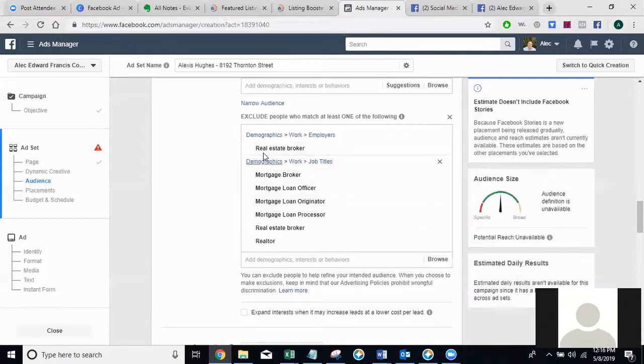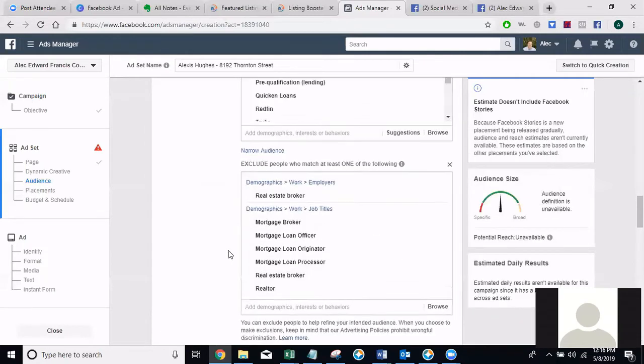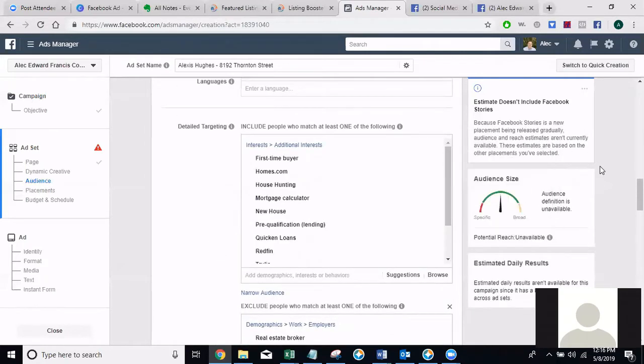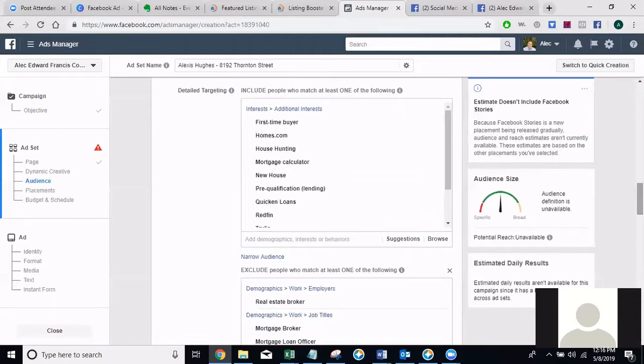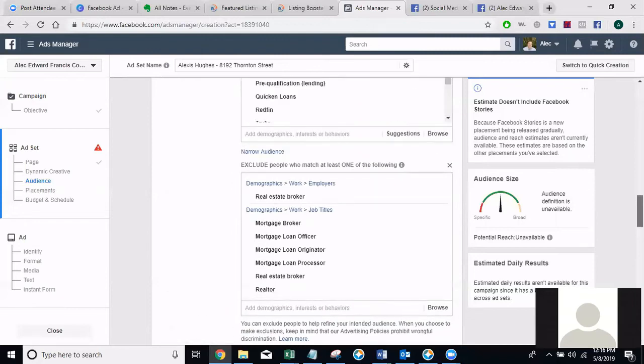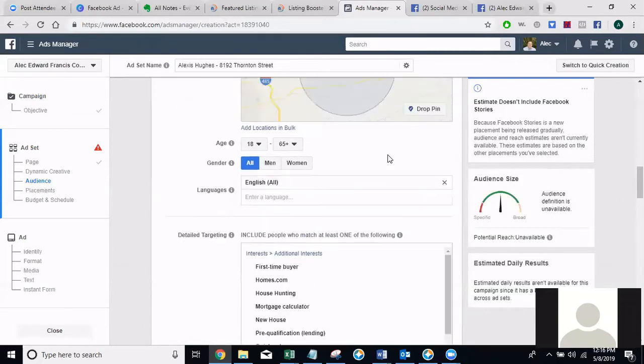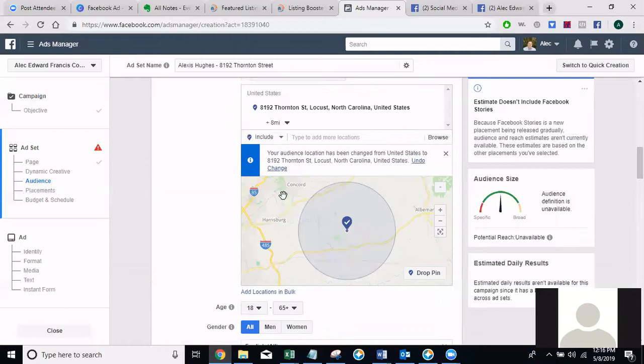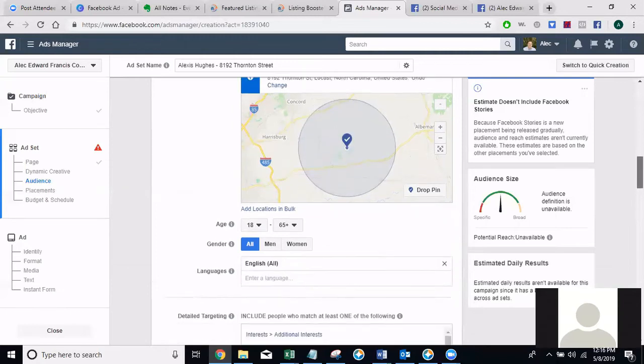So we can go ahead and exclude people by job title. We can go that way. And maybe on our Facebook advanced one, I'll talk about how you can use job title to target people that you want to promote for, maybe like veterans or maybe like first responders. Job title is a great way to do that too. Anyway, so that's targeting 101, right? So targeting 101, people who live in the area, a small circle around the address that we're going to promote.